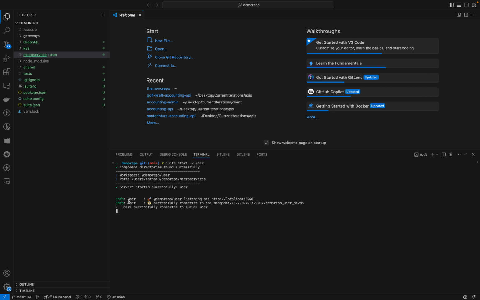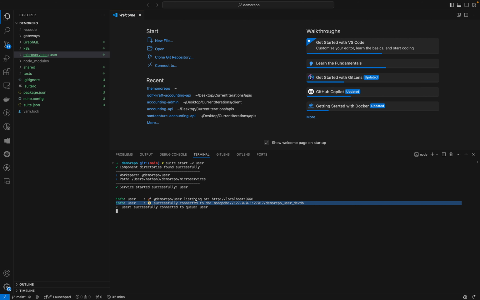With the logs, you can see that we have a user service connected to localhost port 9001, and as well connected to MongoDB, the user dev DB. When you run suite start in the vanilla version like this, without specifying the environment, it defaults to dev, but you can specify the environment for production cases or other environments you want to run.